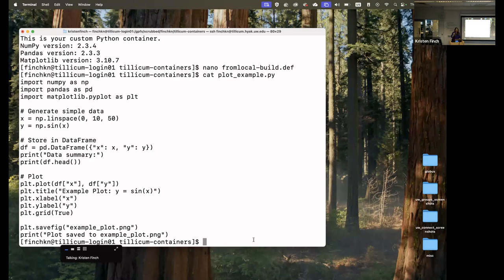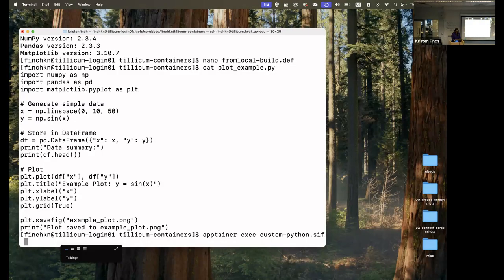So just to show you how you would pass a Python script into my Python container is this. Apptainer exec, oh sorry, it's custom Python first. And then python, because we're going to give it a Python script, plot_example.py.